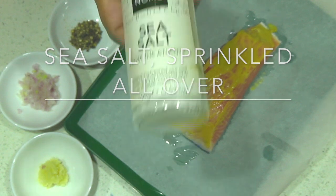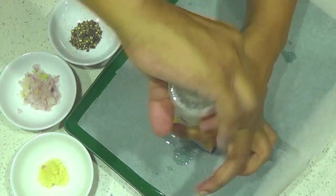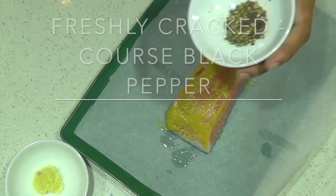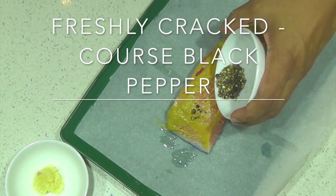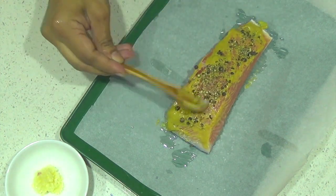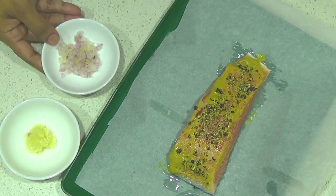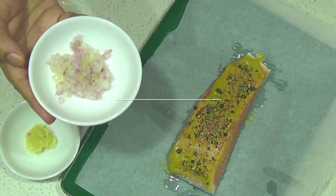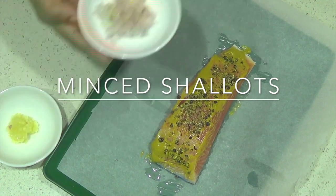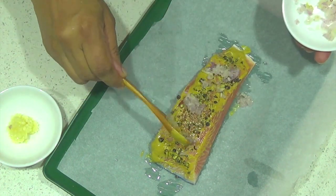Sprinkle the top with sea salt. And then we're going to add freshly cracked black peppercorns to taste, and you can press down on the larger corns of pepper. And then we're going to add a thin layer of minced shallots, very thinly over the top. Press it down with your spoon.